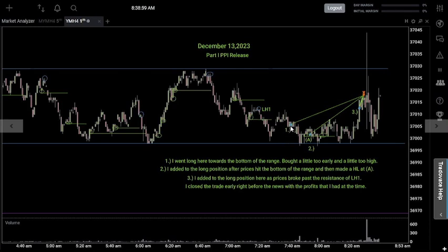So you got to still always remember that even though you see your setup that's present, you still got to buy it at the right place at the right time. Now, luckily, I made profits on this one on trade 1, but over the course of maybe, let's say, a sample size of 100 trades, I don't think this would be something that would be consistently profitable. So that's something I got to clean up. But nonetheless, that's where I enter, and that's where I went long at right here.